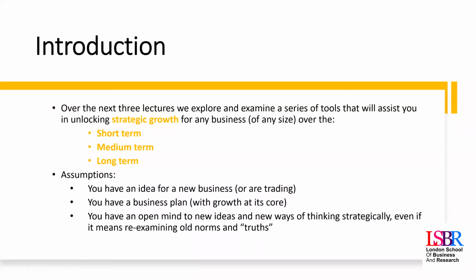Okay, coming back then to what we're talking about. Those were the 3 horizons that we're going to cover over the next 2 or 3 lectures. We also have what are called assumptions. For assumptions, what I'm trying to say is that with this type of class, it's sometimes easier for you to think about it by making a few assumptions, okay? So I want you to assume that you have an idea for a new business or that you're already trading. Think of yourself as a business owner. Think that you have a business plan, okay? And the purpose of your business is to grow.